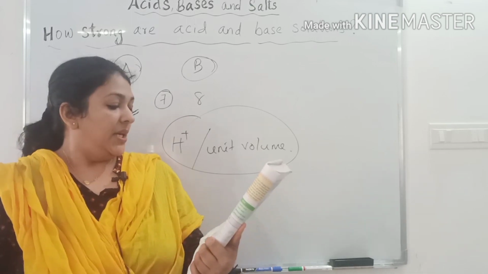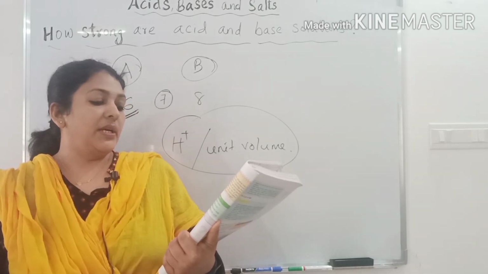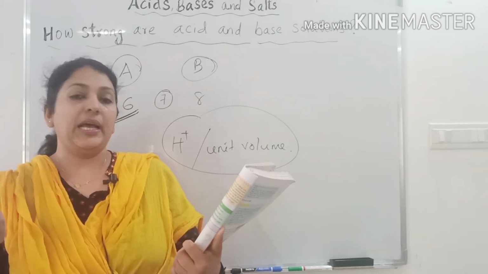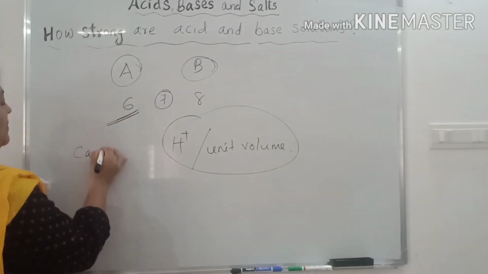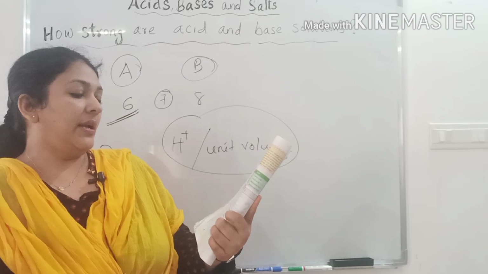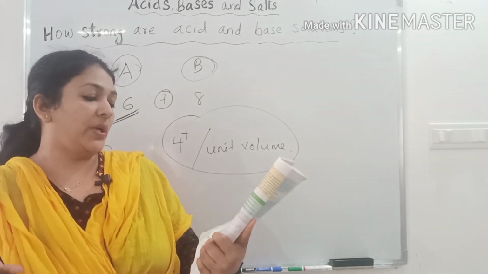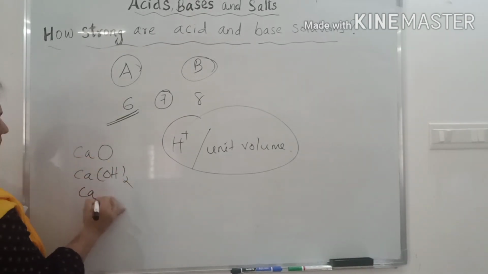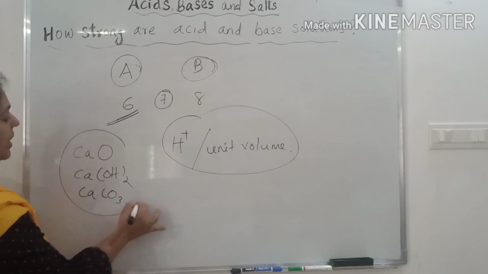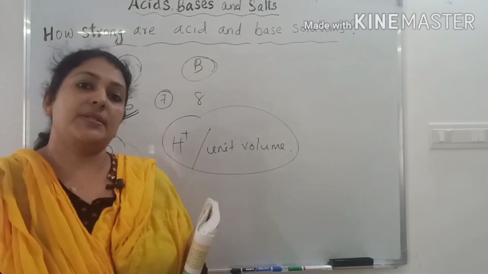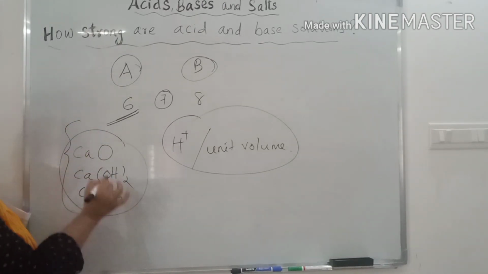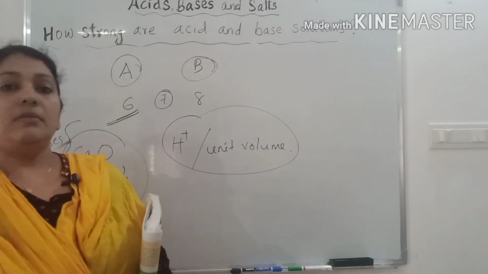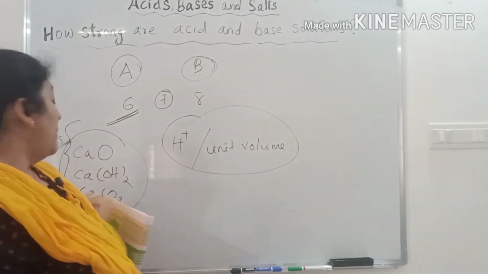Clear? Okay. Fourth question. Under what soil condition do you think a farmer would treat the soil of his fields with quicklime? What is quicklime? Calcium oxide. Or with slaked lime, calcium hydroxide, or with chalk, calcium carbonate. Farmers sometimes sprinkle calcium oxide, calcium hydroxide, or even calcium carbonate. Under what conditions? We know that these three are weak bases, right? So what will be the soil condition when the farmer decides to treat it with a base?